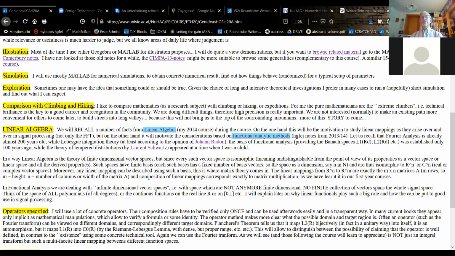Ever since that time, it has been an interesting question, and a lot of experts have developed a huge theory. You can look up the book of Singer, which is a couple of 100 pages long, about bases in Banach spaces, which space has which bases, and so on and so forth. We will hear maybe later a little bit about Hermite functions, because they are very nice with respect to the Fourier transform, but otherwise we will not handle very much the problem of existence of bases in Banach spaces.